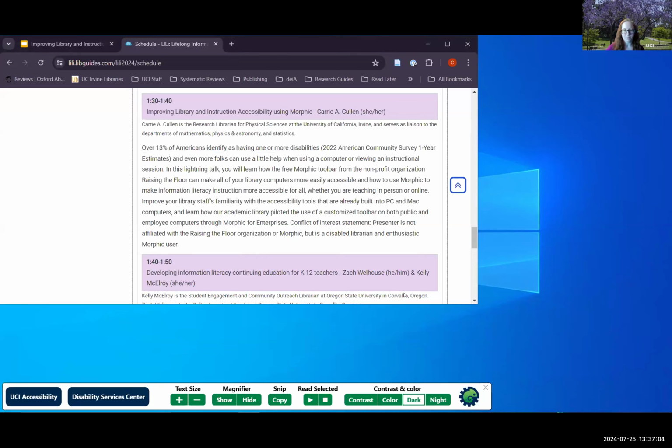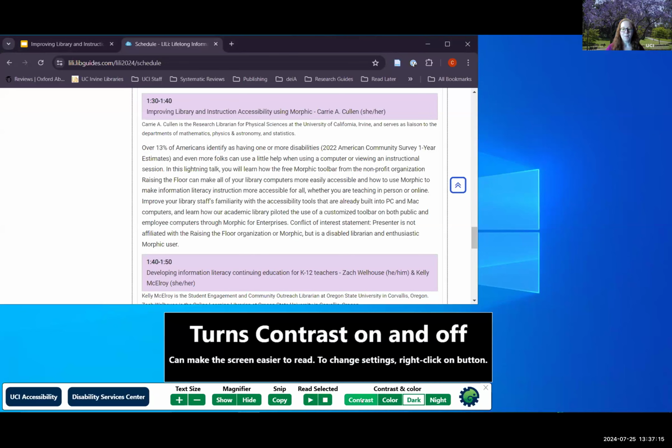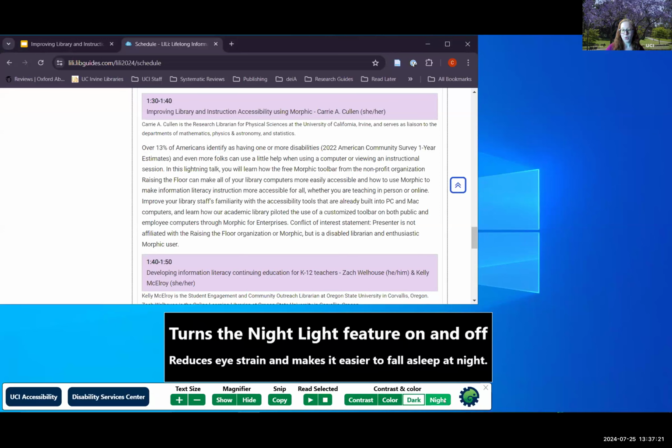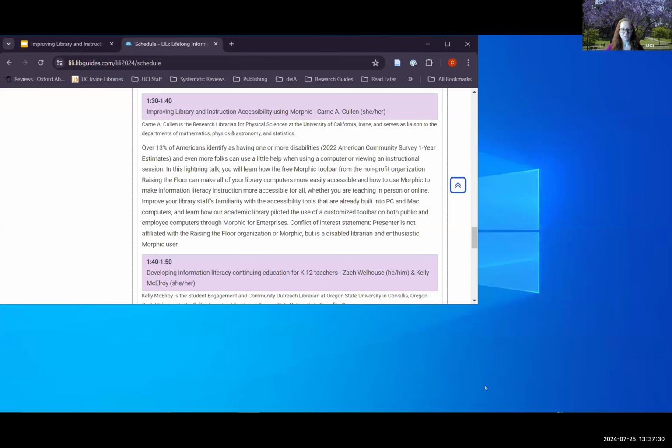And so I'm probably about out of time here, but I just want to point out the contrast and color issues. I don't like to do those on Zoom because it's kind of disorienting for people to make that switch. But we can turn on high contrast mode, a color blindness filter, dark mode, or night mode to be a little easier on your eyes in the evening, just with a click, and it'll switch everything over nice and easy. So that is it for my presentation, and I'm happy to take any questions.